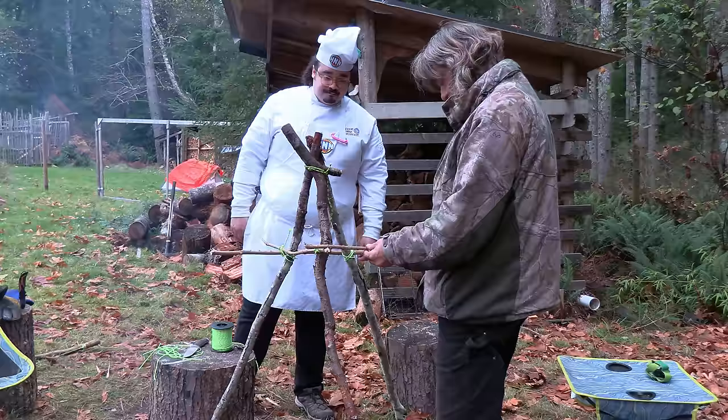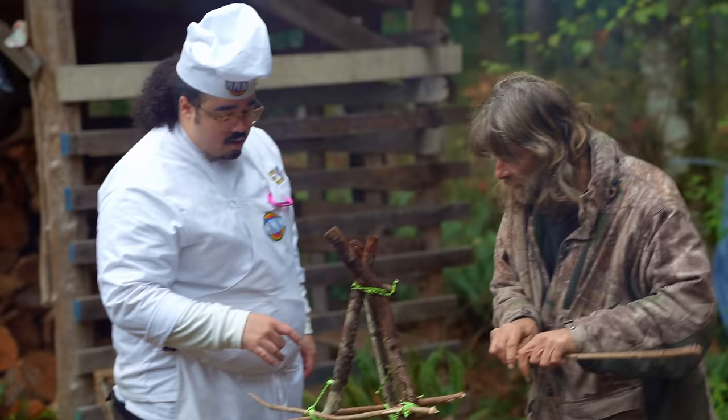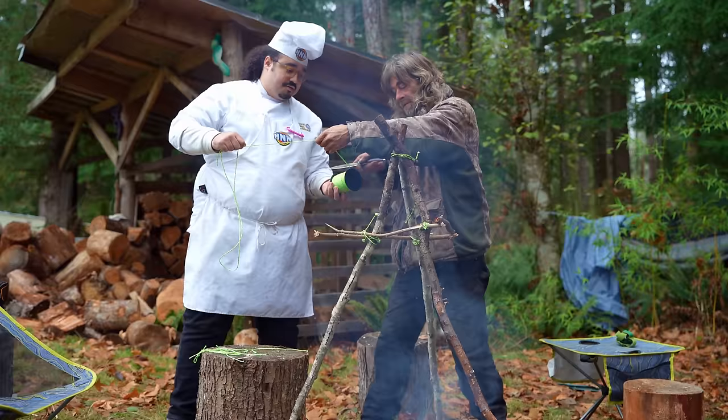Now, when we do place the fish onto the rack here, are we going to be putting them skin side down? Yeah, either start it off, depending on the heat, but we'll flip it. Cool. Just cut this one into two.